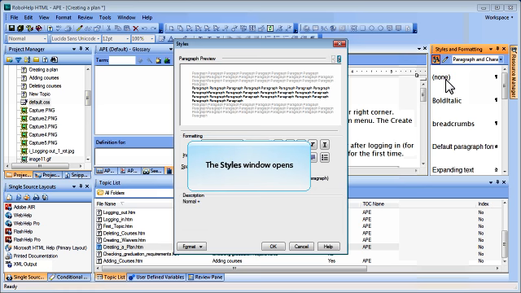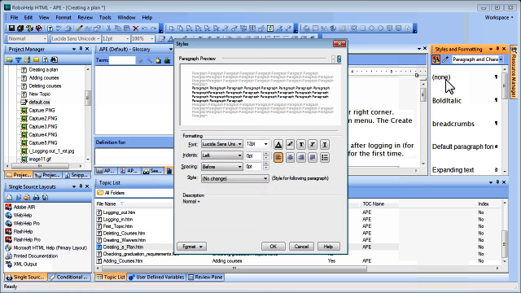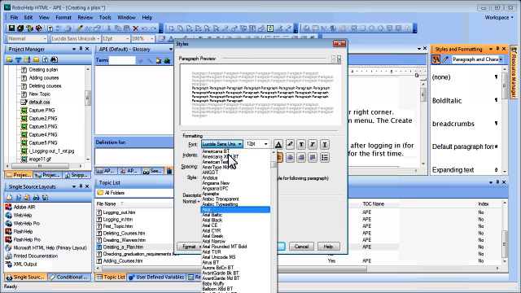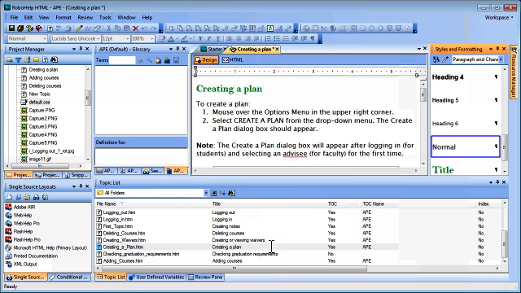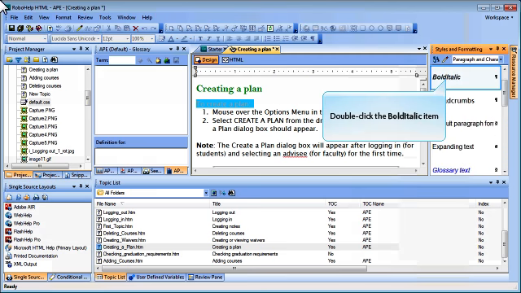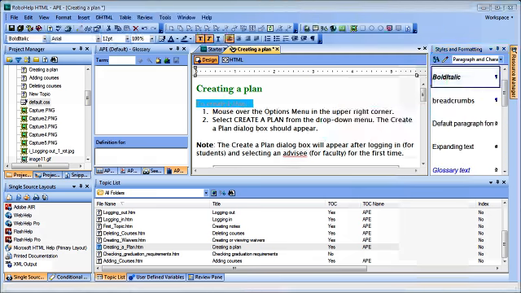This brings up the Styles dialog box. Choose Formatting Options, then click OK when you are finished formatting your new style. For this example, I am changing the font to Arial and the font face to be both bold and italic. Apply the new style by highlighting the text you wish to format and then double-clicking the new style in the Styles and Formatting pod. In this example, I am highlighting Creating a Plan and applying the Bold Italic style to it. You now know how to create, edit, and apply styles to text in RoboHelp. Styles make it much easier and quicker to format text in RoboHelp documents. Next, you will learn how to create a master page.